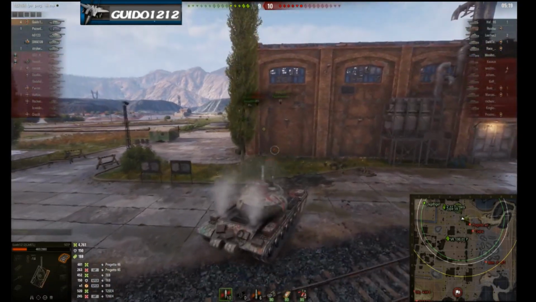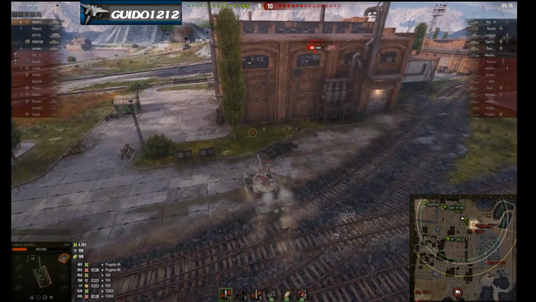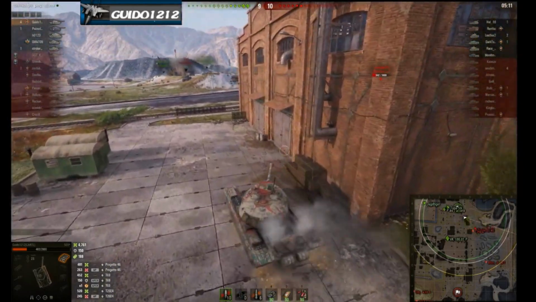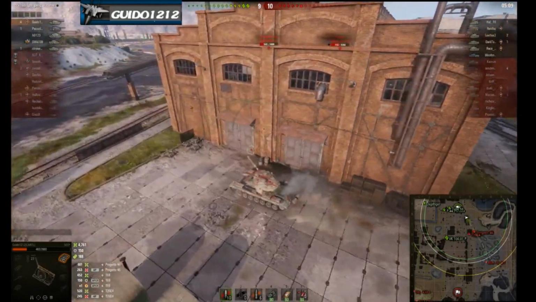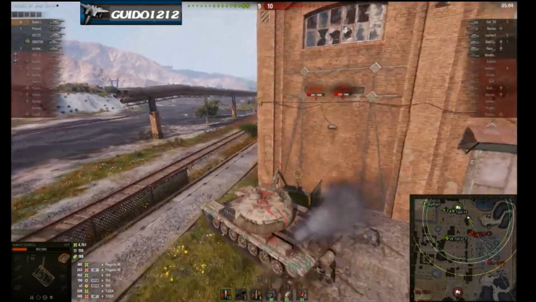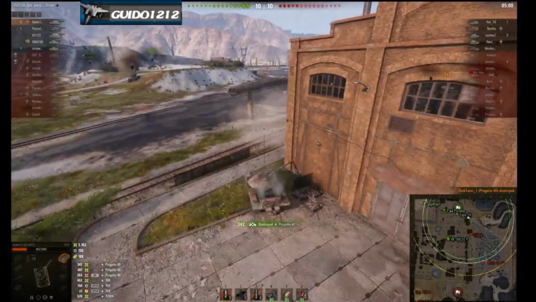100.01's keeping them honest. Here comes the Progetto. Oh, very good. Now he is down to a 1-shot. 430 version 2 is unleashed behind us, and there's a Rev somewhere around there as well. So I'm just trying to get this shot. There we go. Finally get him down.